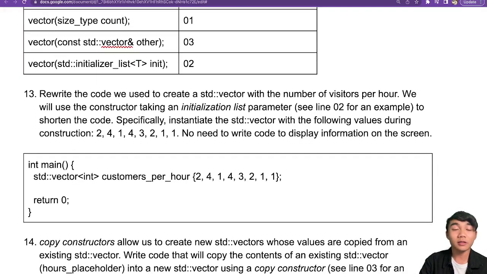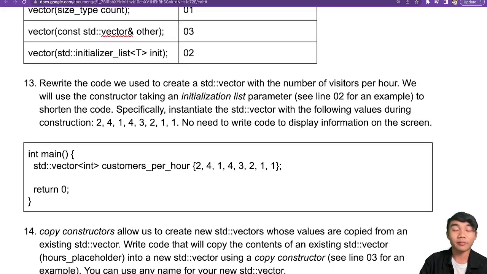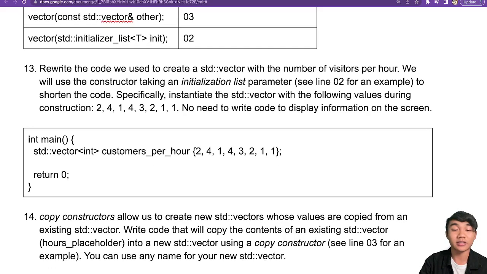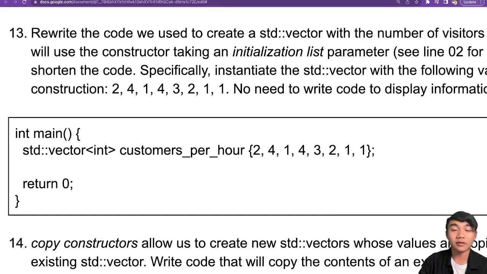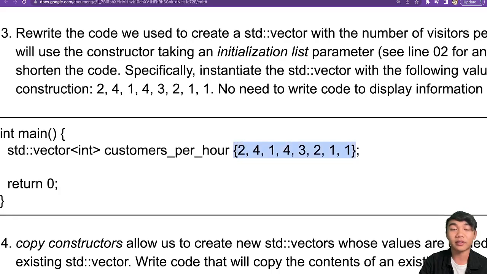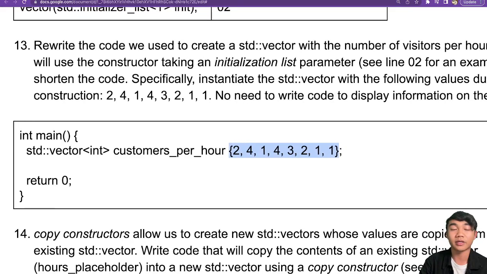So the lines of code that we wrote earlier in model number 2, where we push back an element individually for all of the elements that we want to add into the vector, can be simplified using our initialization list. We can use the constructor that takes in, within curly braces, the comma-separated list of values that we want to put in our vector.